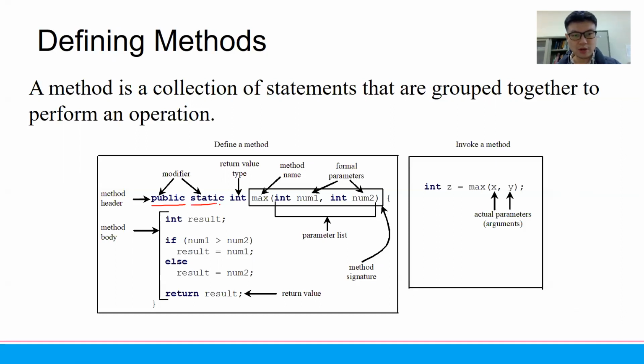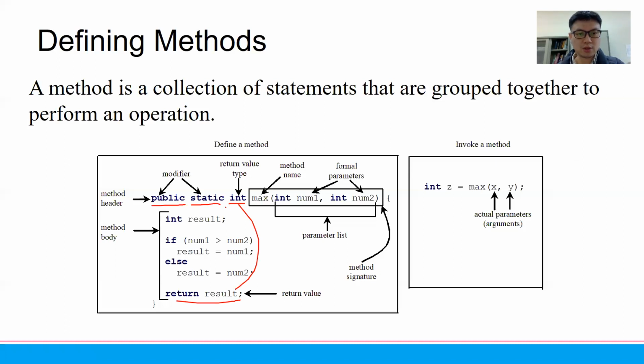Static. For now let's just use static because we are making just one method inside the main, inside of one class. And integer. Integer is the return value type. So we are going to return the integer. If it is integer, then this value should be integer.